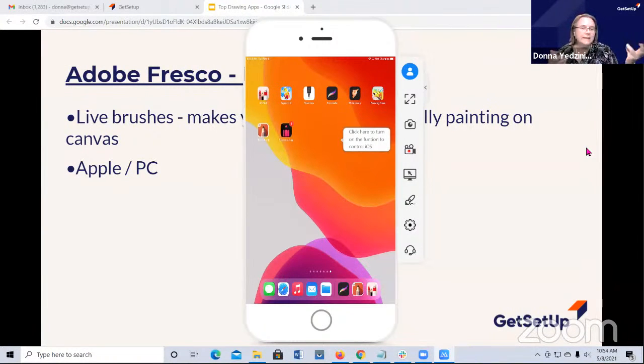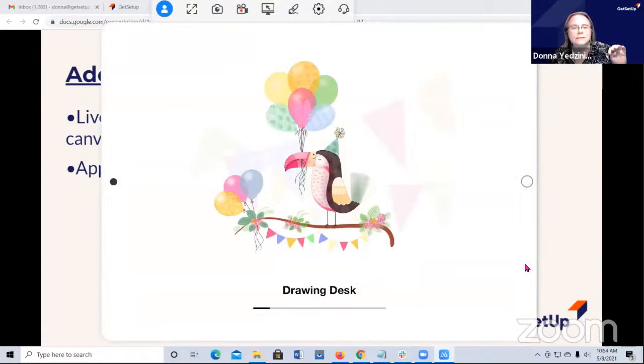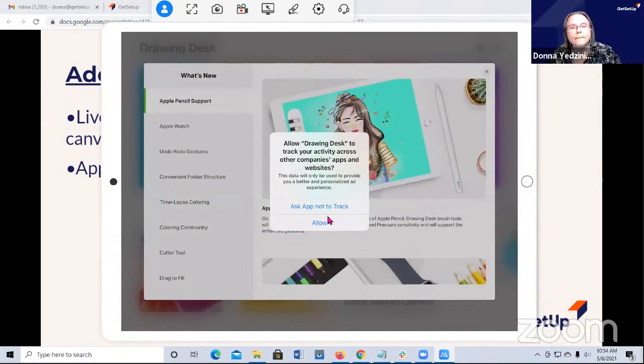But yeah, there are like 4 of them we mentioned: Sketchbook, Art Set, Sketches, and Procreate. Those 4 give you a simple thing. There are others too, like this one, Drawing Desk. Let's see what this one looks like. I actually haven't looked at it. Have you ever done this one, Chris? Drawing Desk.